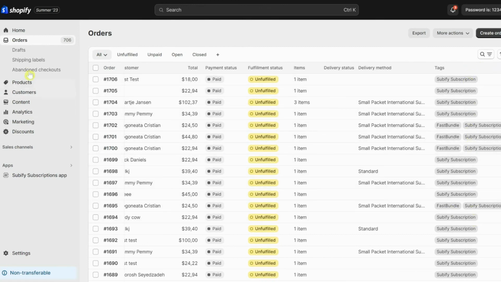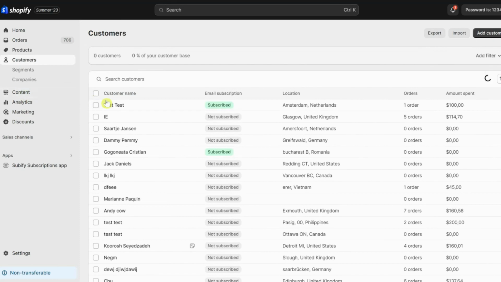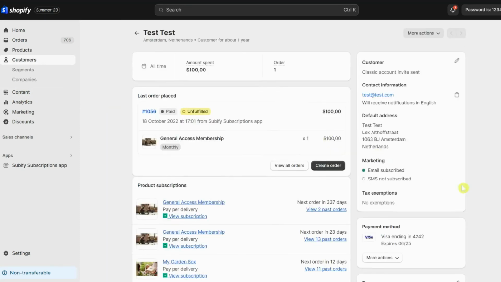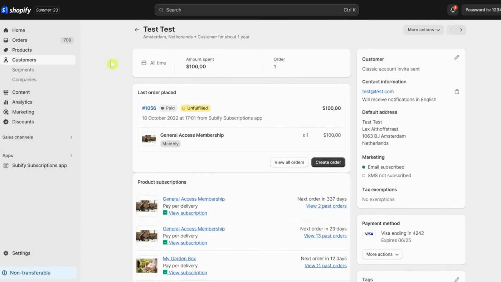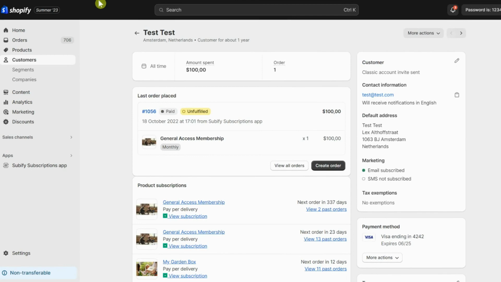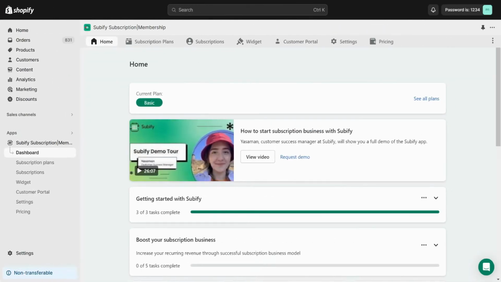If you need more specific tags, like tiered-based or product-based tags, we will help you create customized automation in the Shopify flow to set these tags on your orders or customers automatically. There it is. You now have all the basic features to run your subscription business smoothly.